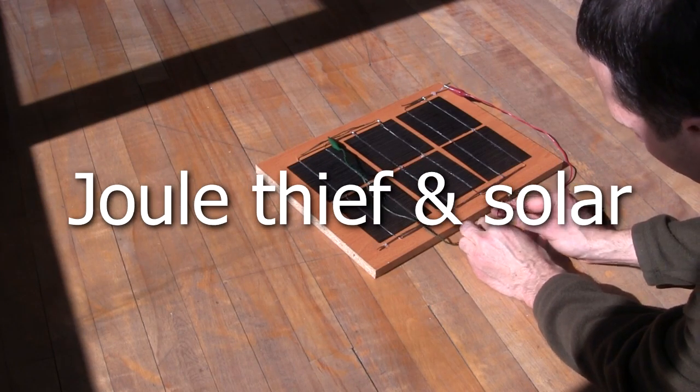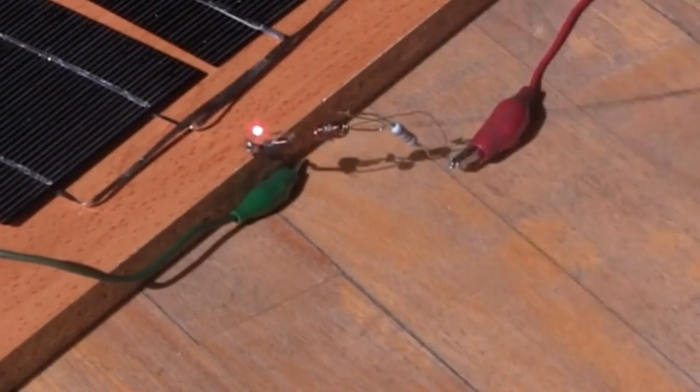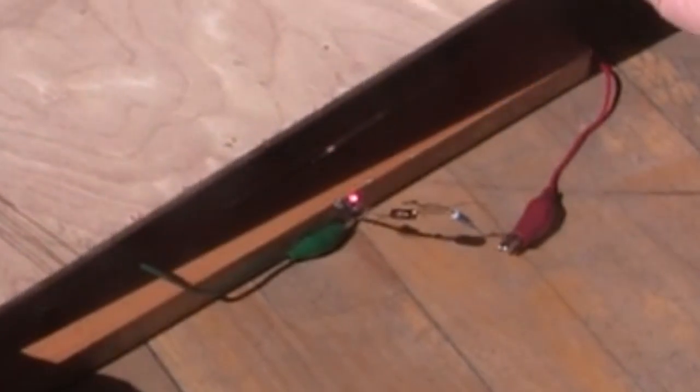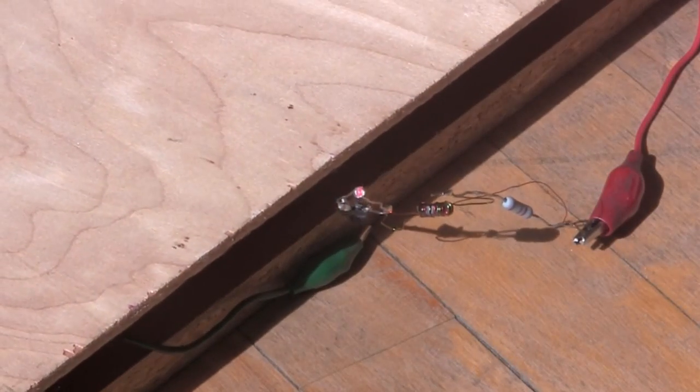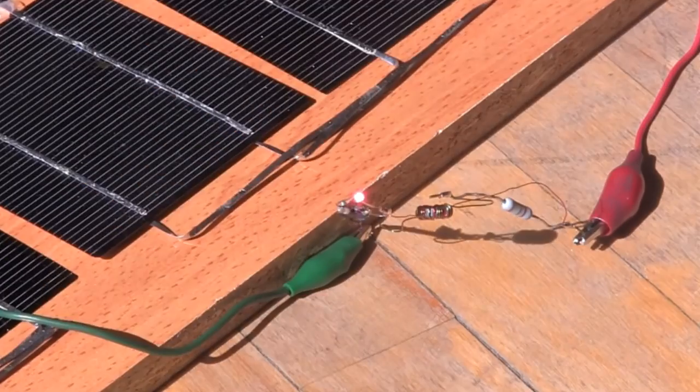Next, one that was sort of requested. I played around with a small solar panel powering a joule thief. The idea was to replicate what happens when a cloud moves over the solar panel. At what point does a joule thief stop producing useful power? But I've done plenty of joule thief stuff recently, and it's only around 50% efficient anyway in this case. So I didn't bother making a video from it.